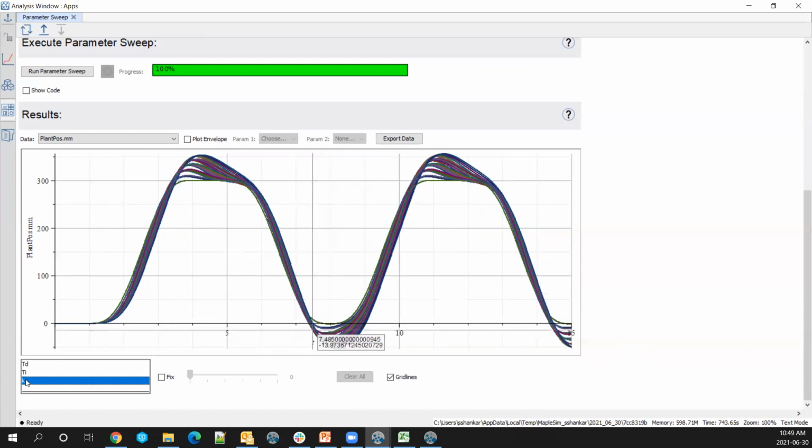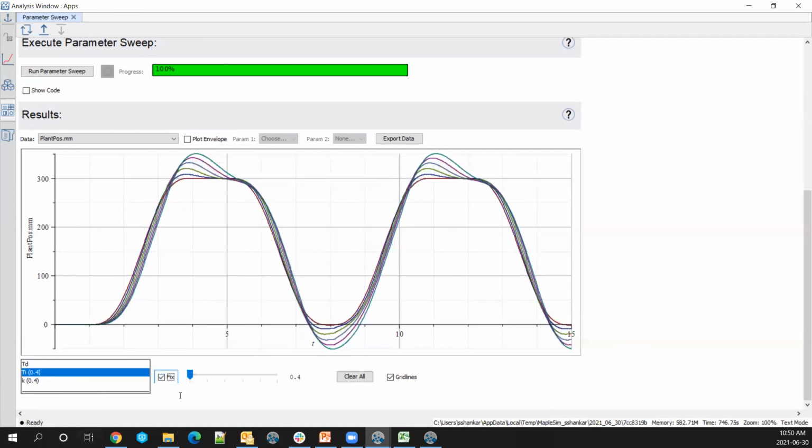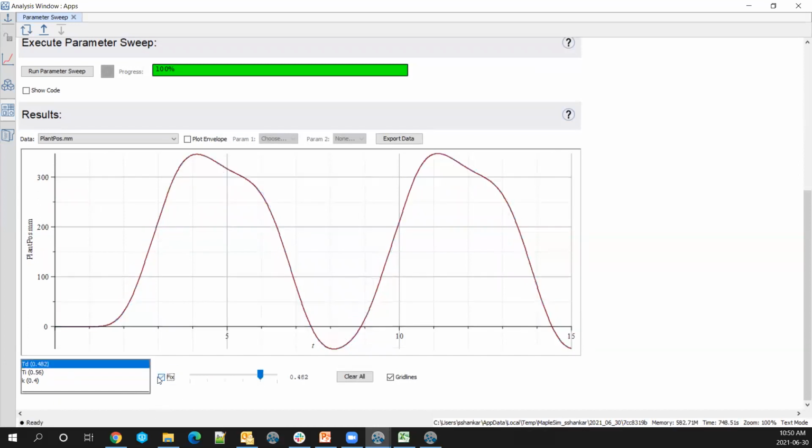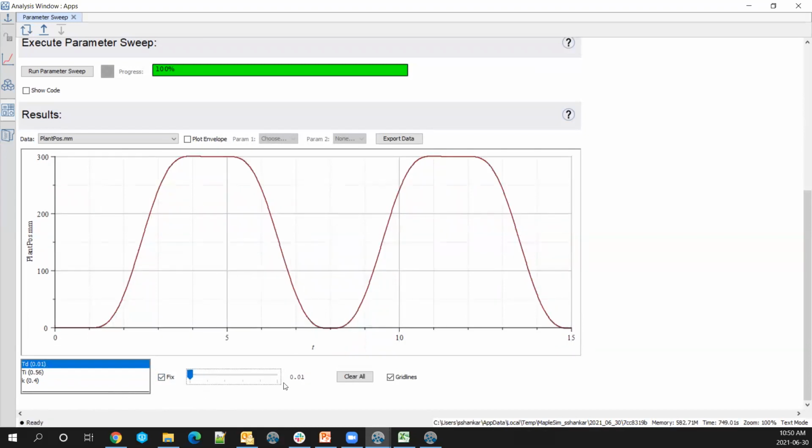And of course, you can try to modify them by fixing one value at a time and figuring out, okay, maybe I'll change my gain, for example, to a certain value. In this case, let me make it 0.4. Let me change my TI here and figure out which will be the right value so that I get my system response quite accurate to the actual system. And then if I go on TD and I fix the model and see which value will be much better. And you can see that with 0.001, I see a nice profile that I would like for this model. And that's what I do.